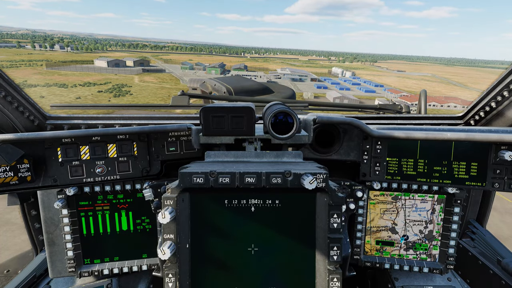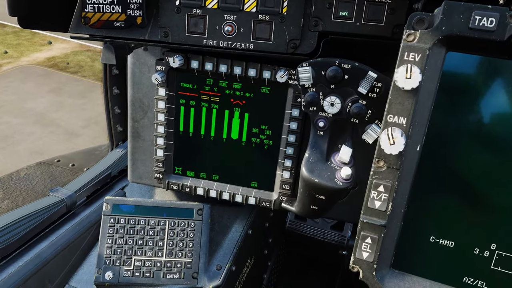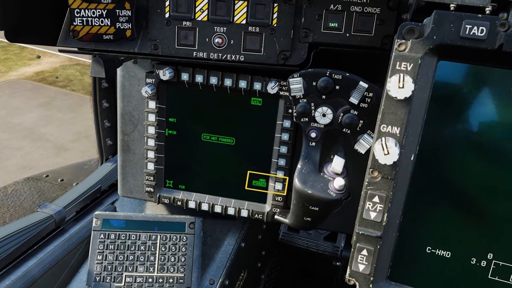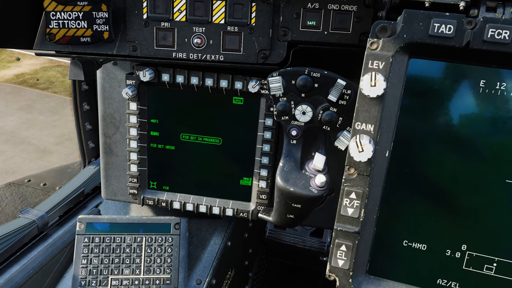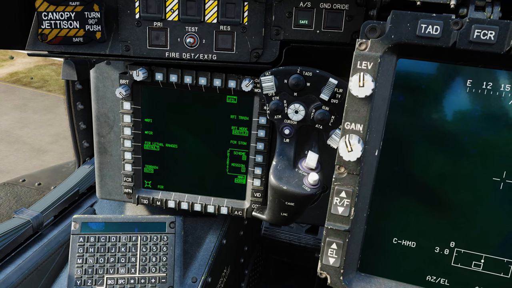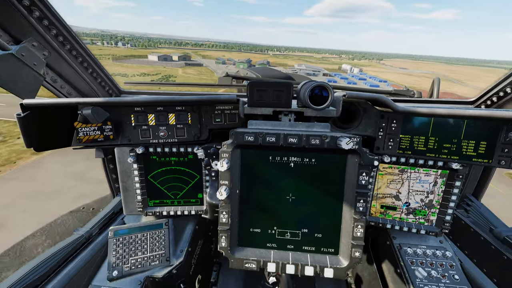Alright, so now we're in the air. I'm in the front seat, giving you guys a different perspective. So, just to power on the FCR, we're going to use a simple method by clicking FCR. It says it's not powered, so go to utility, change MMA from pin to normal, bit in progress, but we're going to override it. FCR is solid, so it's turned on, and FCR radar is displayed.